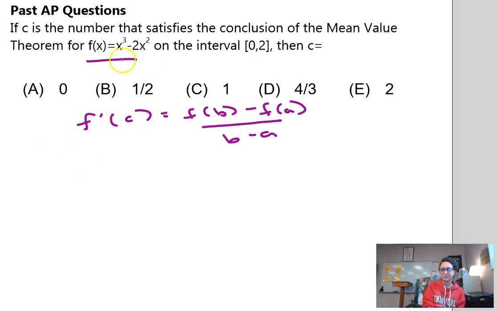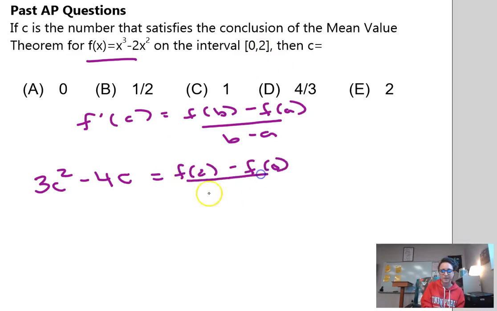The derivative is going to be 3x squared minus 4x, right? So if I'm evaluating at c, I'll have 3c squared minus 4c. And if you would rather just use x's, that's fine. I just want you to know what you're solving for there. Now let's work on f of b minus f of a over b minus a. All right, so I'm going to plug in 2 for b first of all and 0 for a so that we know where we're going with it. Okay. All right, so the left side looks good to go. Let's keep working with the right side.